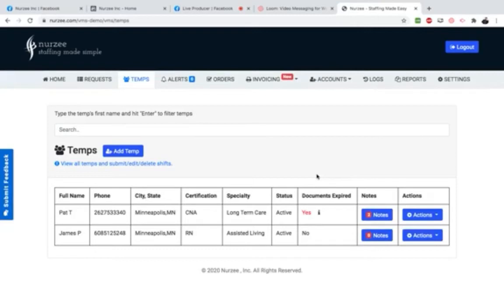I got a question about the documents. If I have an expired document, like it says right here, and I upload it, how long would it take for it to change from yes to no? So again, it takes 24 hours. It depends on when you upload it. The gap is 24 hours, one day. So if you upload it at, say, 5 p.m., it depends on when that 24-hour counter started. Once it gets to the 24-hour point, the cron job activates every 24 hours, so it checks the system every single day.